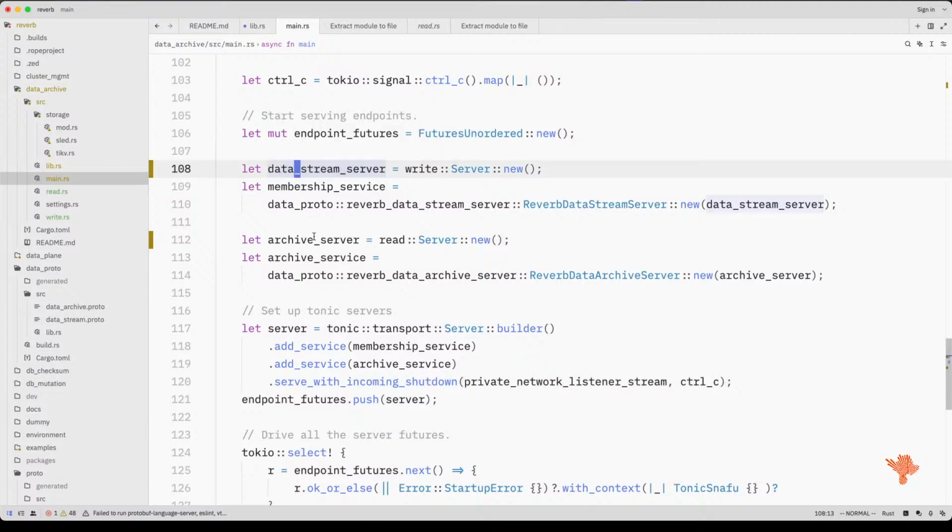We have our data stream server, our archive server. We are interested in this side.